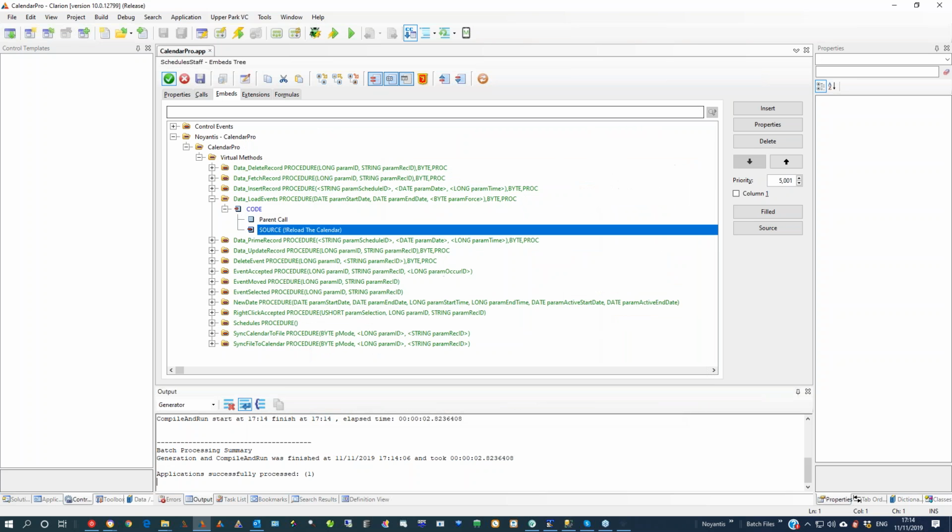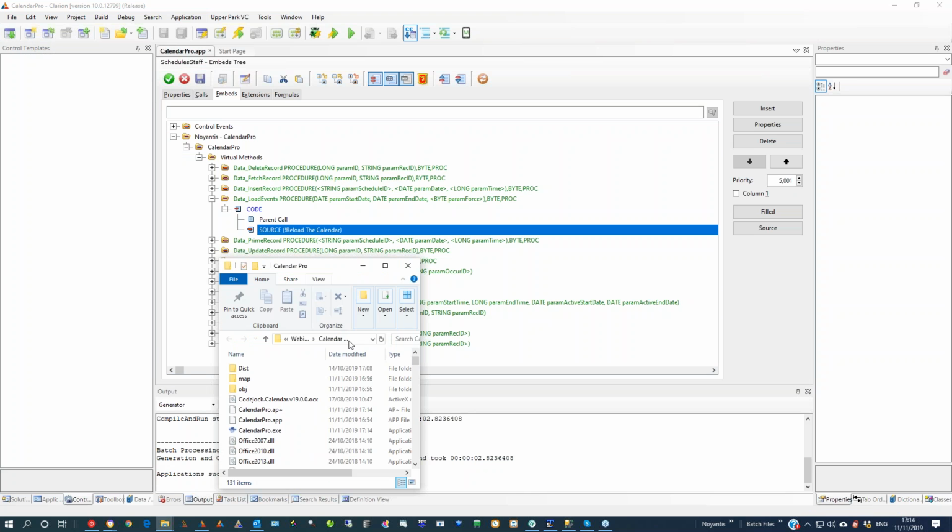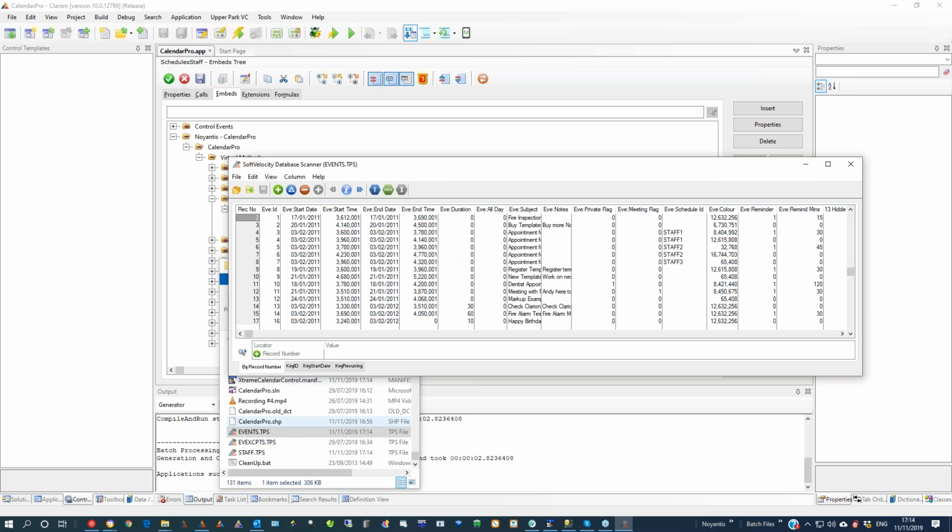Now we didn't get that appointment. Just let me look at that data. I would have expected to get that appointment. Let's look at that event table. Just want to check the schedule ID for that last one. Okay, so blank, 9 a.m. The schedule ID is blank, so I would have expected that to be valid.